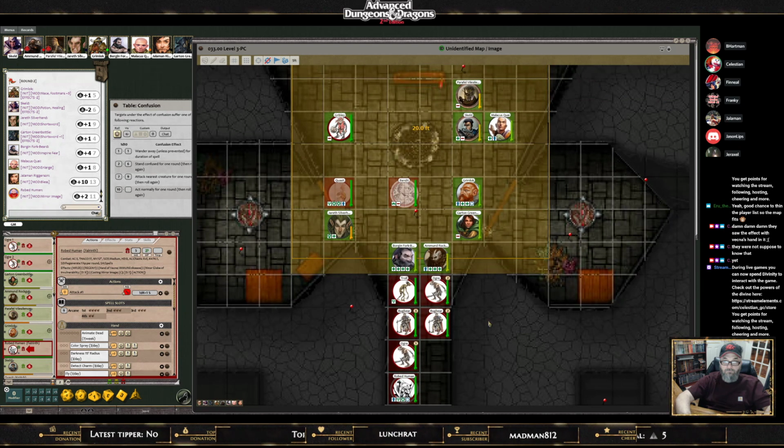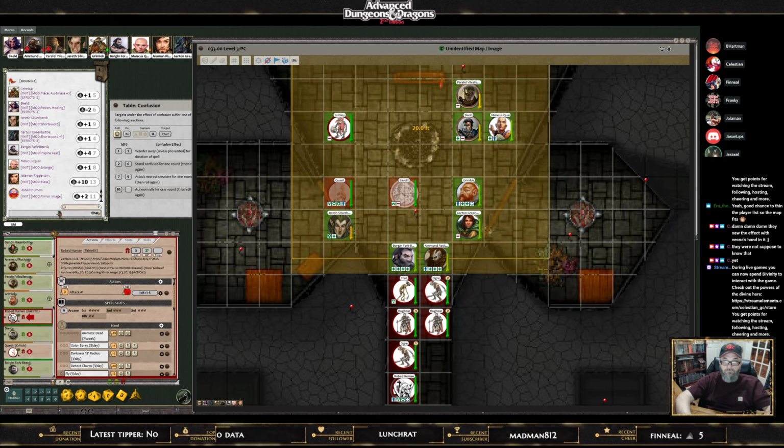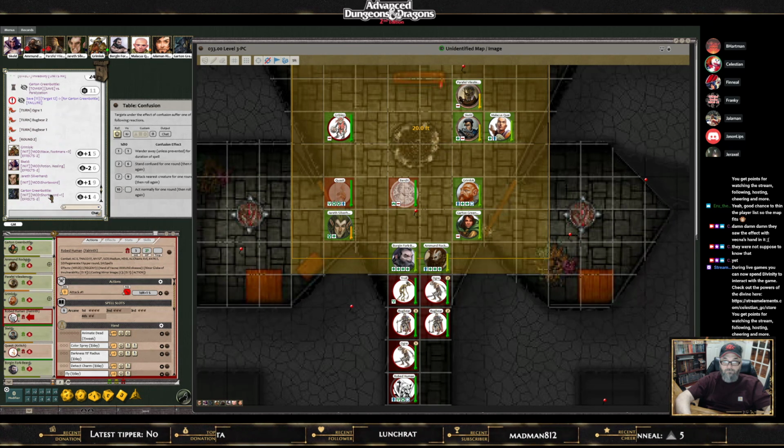Okay, I think we missed it. Yeah, I got distracted with the talk of people confused with the blindness and stuff. So what I'll let you do is get an extra action when it's your turn this round. Okay, I just want to use a healing potion anyways. Right, and we can do that when we get to you.